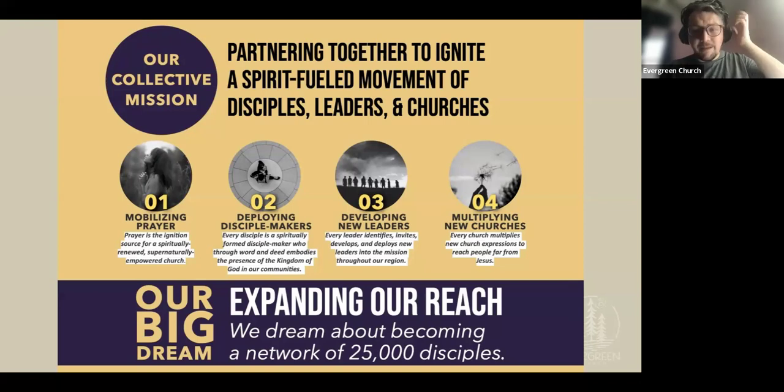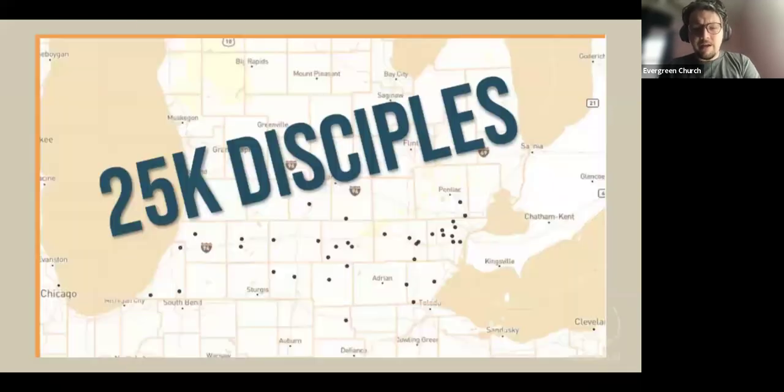And again, that's something we can't do on our own, but we have a lot of churches. So that begs the question, where are these churches across Southern Michigan? Well, here they are. Each of these dots represents a Free Methodist church that's fully established or a church plant. Typically our Southern Michigan Conference has been the bottom 2 counties of the state of Michigan, but we have a couple outliers here. And this is us here at Evergreen, planted right in the middle.